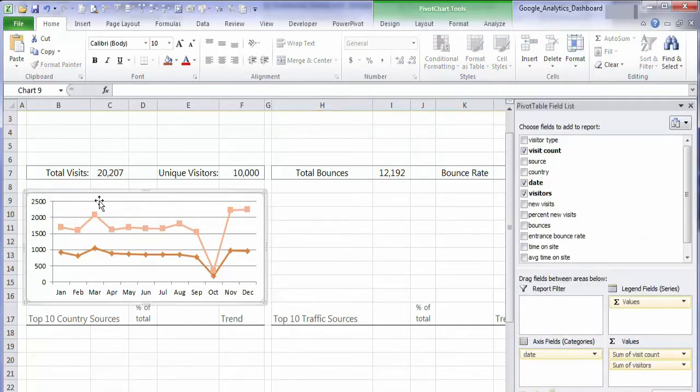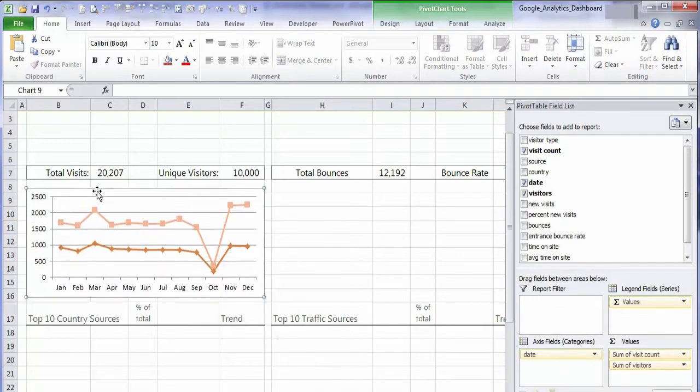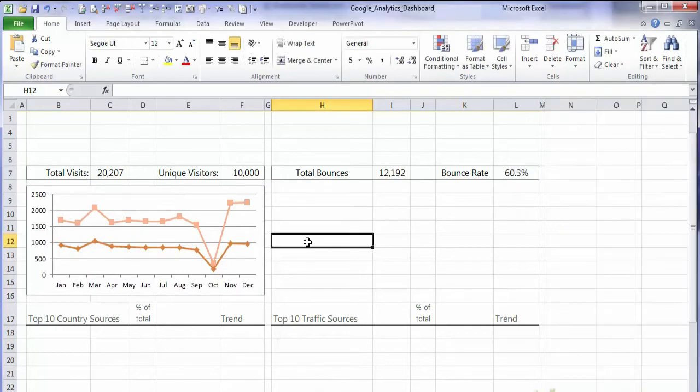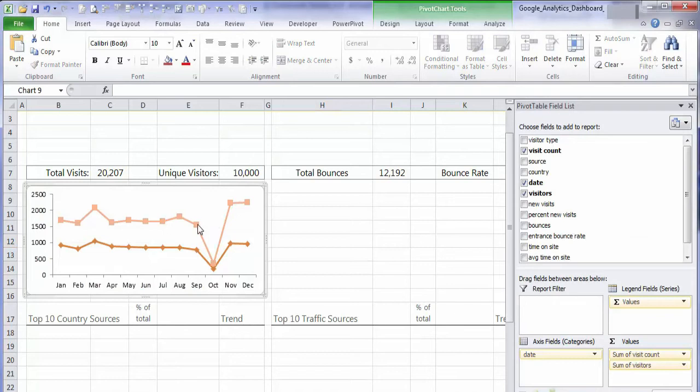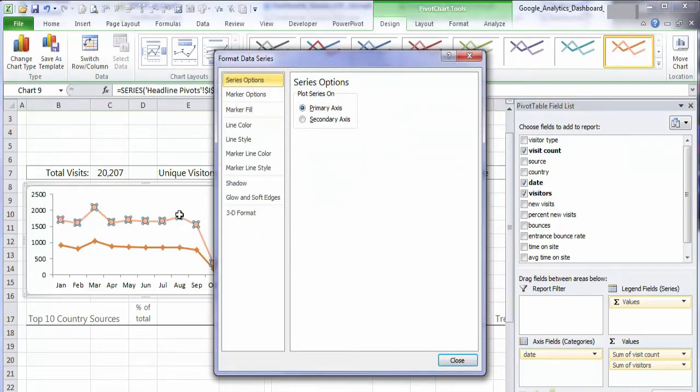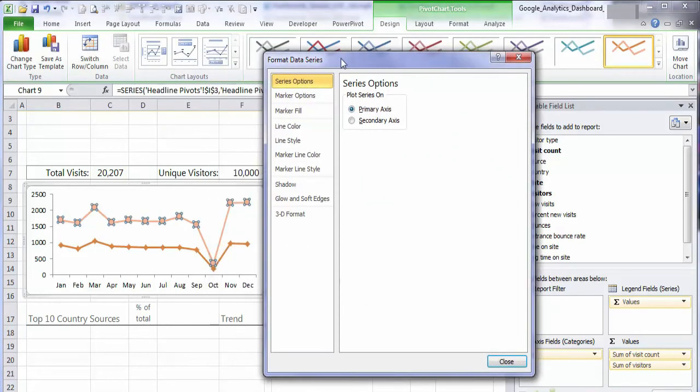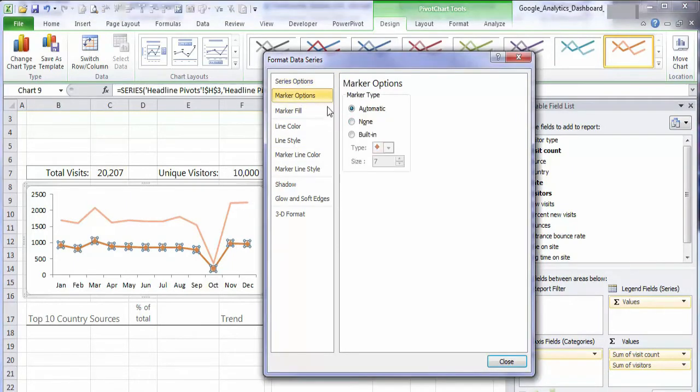Now, I actually want to move it up a little bit, so I'm going to hold down Control while I click the outer edge, and now I can use my arrow keys to move it into place a little bit better. Okay, let's tidy it up a little bit more. I'm going to delete the grid lines. I want to format these lines. I don't want the markers, so I just double click on it. Now, that works in Excel 2010 to open the Format Data Series dialog box. In Excel 2007, you have to right click and then choose Format Data Series. So let's fix our marker. We'll turn it off, and while we're there, we'll select the next line and we'll do the same. No markers. Okay, and close that.